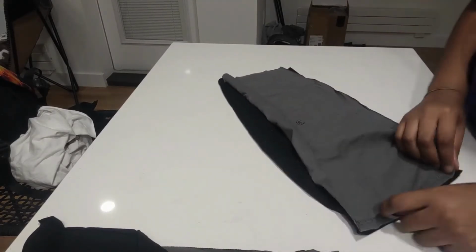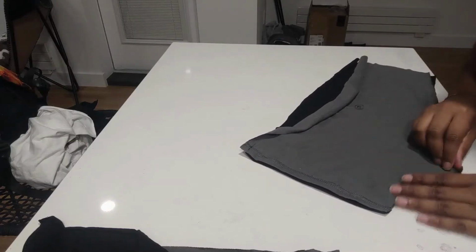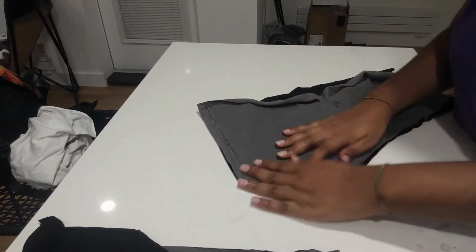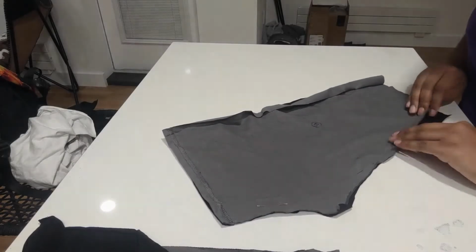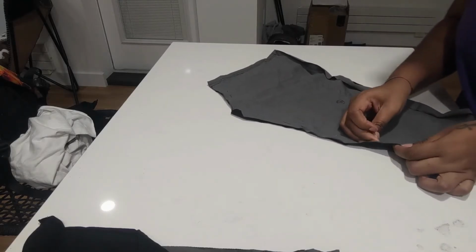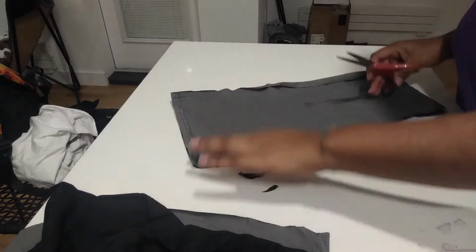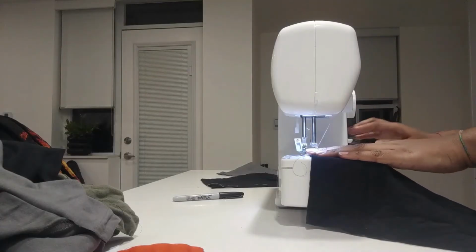Now that I have all four pieces, I'm going to take the two back pieces to start, or two of the same pieces, whichever, and match up all the lines. Again, take your time. Once you're happy, pin to keep everything in place. Then trim off any excess to make sure that everything is the same. When you're done, bring it over to your sewing machine and we're going to sew our first piece together.